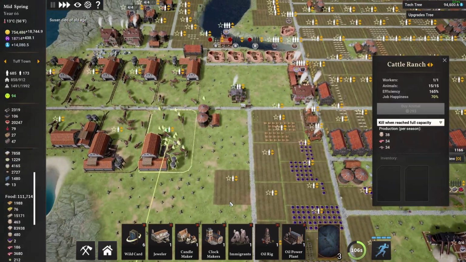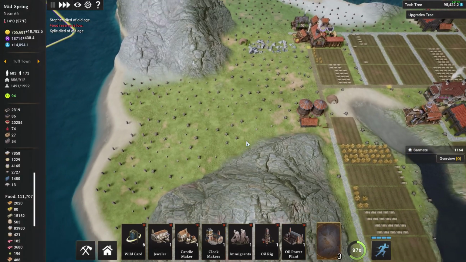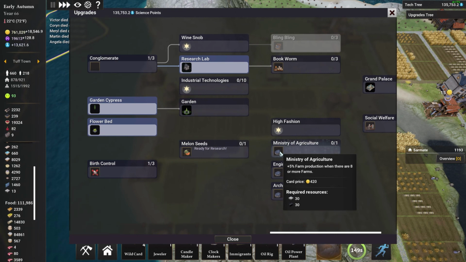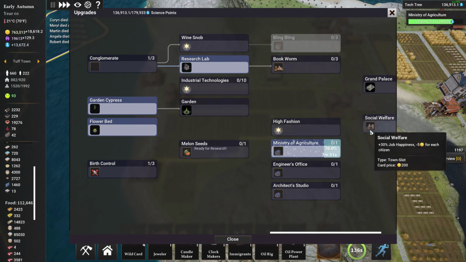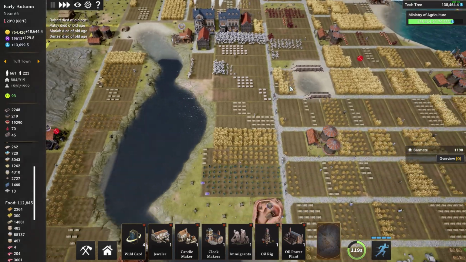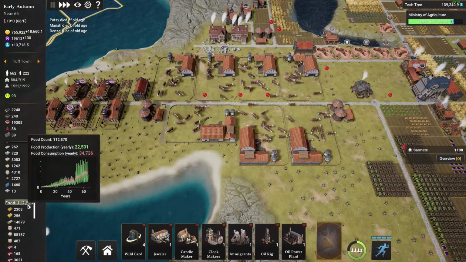I think we need to put in some more farms up here. So let's do that. Put in some more farms real quick. All right, we got a little farm area built. In our upgrades tree, we have the Ministry of Agriculture, plus 5% farm production when there are 8 or more farms. Let's absolutely get this one in a little bit, I guess. And that's going to help us with our farm production. And anything at this point is going to be fantastic. So we definitely want to get that. And hopefully that will help our food a little bit more.